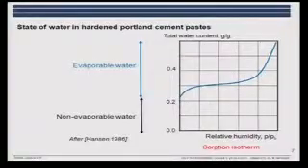And then we have the so-called non-evaporable water, which is the water kept in the hydrates, or being part of the hydrates. 105 degrees, that's arbitrary. And you learned on Monday that some of the hydrates actually start to decompose at lower temperatures. So we need to keep that in mind.